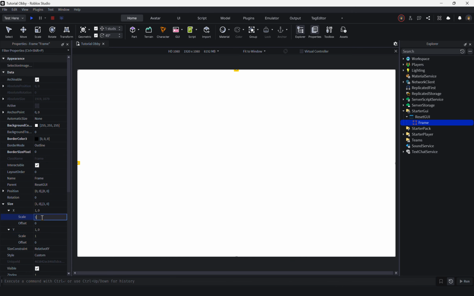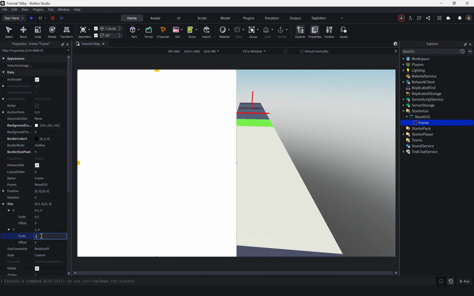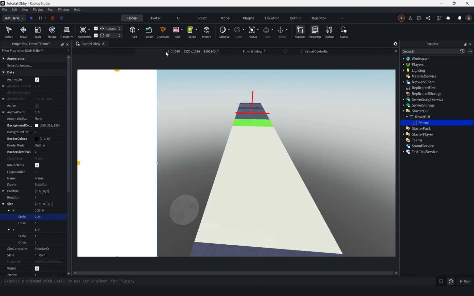Now, what I usually do is try to divide this on a quadrant basis. So right now I have a frame for my left side, and I will have a frame on the right side if I duplicate this. But where do I want to put my reset GUI button, and how large of a quadrant do I want? I can do this, but maybe that's too much, so let's just add 0.25. But I want it to be on the right side. So in order to do that, since I have 0.25, I'll just add 0.75 here.